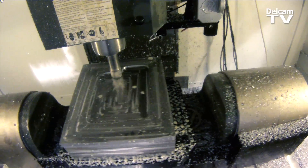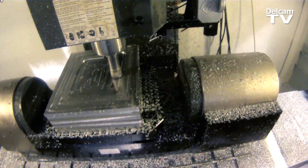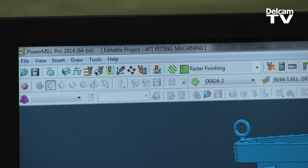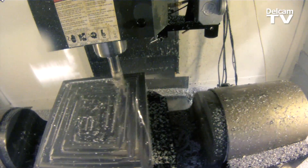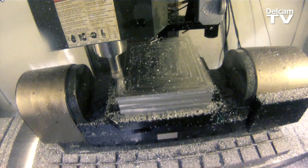We're trying to get a part out for our customers — they needed it right away. We're using five-axis toolpaths, and Mastercam just wasn't cutting it. There were a lot of errors in the program; it kept crashing and gouging the part. So we ended up buying PowerMill. We had help from Delcam to get us up and running, and we were able to machine those parts and get them out the door to the customer. I figure we made back our investment in about five months.